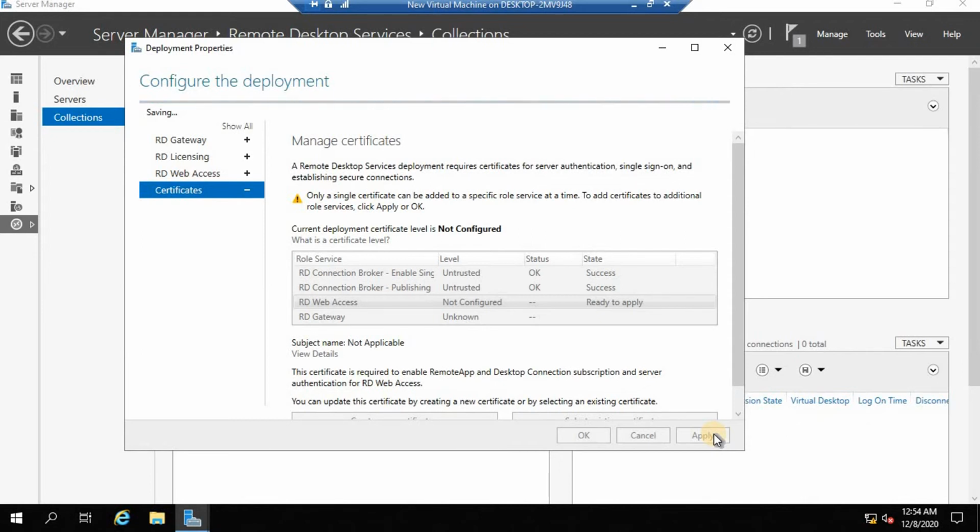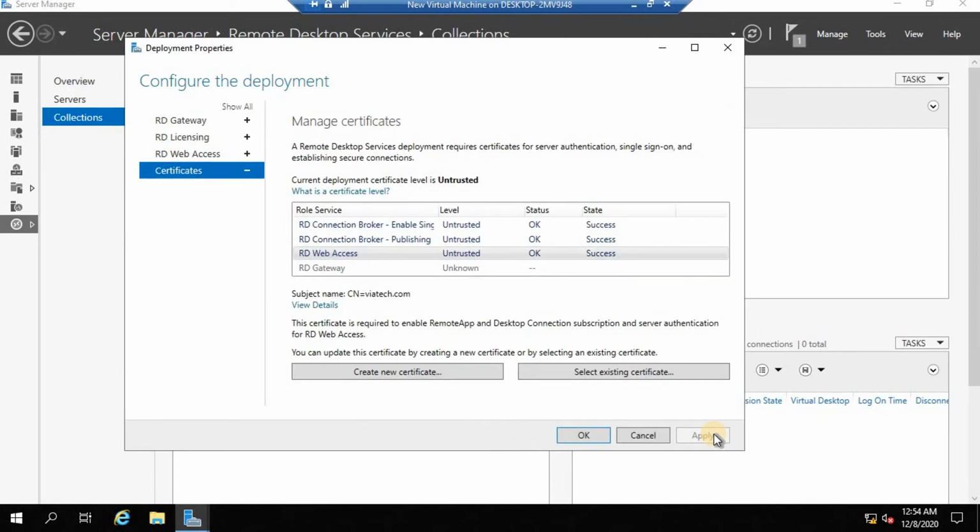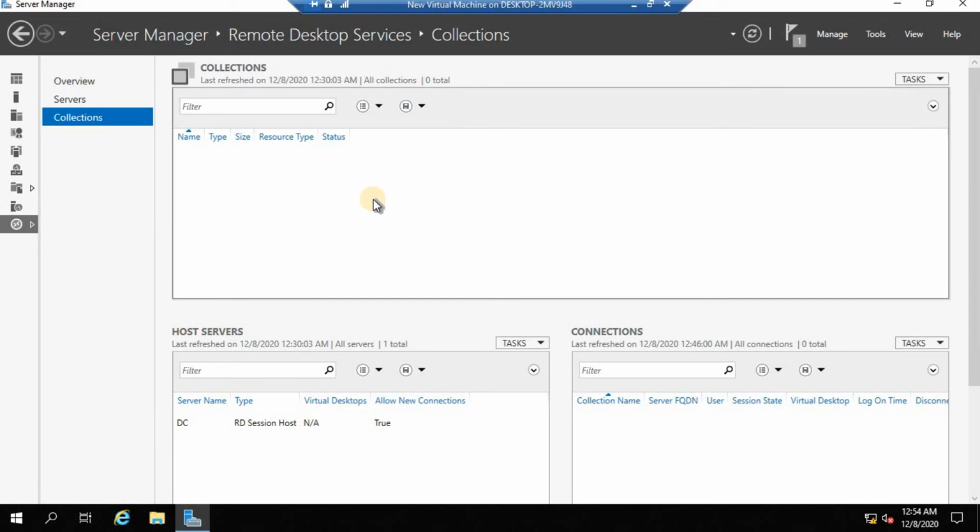Sometimes we might come across certain circumstances facing issues installing a certificate. Okay, in that case, right now I guess everything will be fine because it's a fresh server. Installing, wait for a few more seconds. In physical, it won't take much time. Okay, congratulations, successfully done. Now see, all the certificates are added for all the services. That's mandatory over here in order to use the remote desktop web app services. It's done. One part is done.